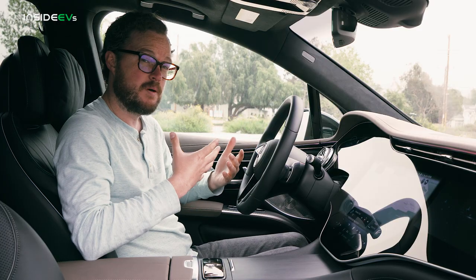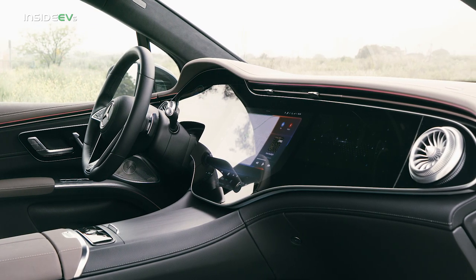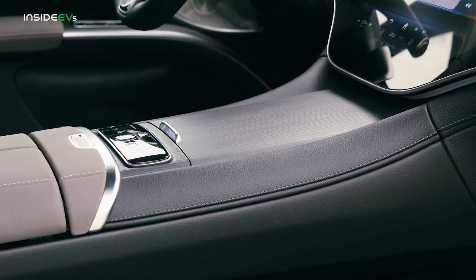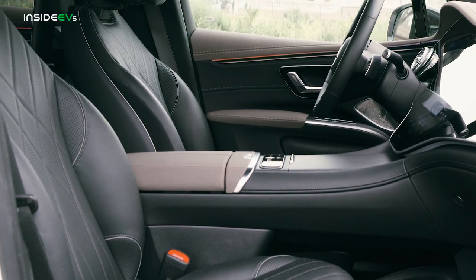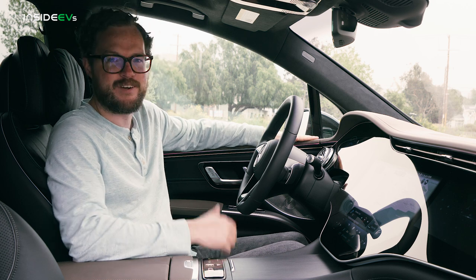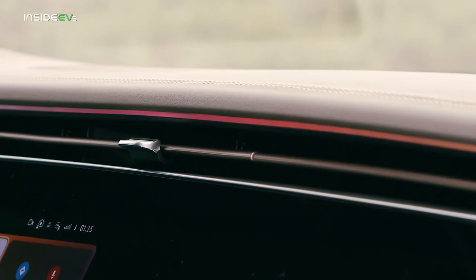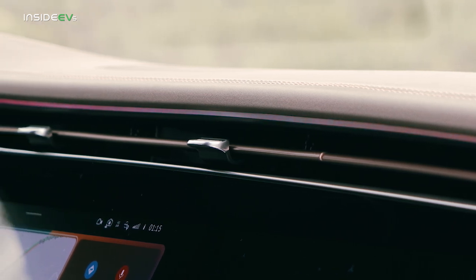The EQS SUV is a little bit more universally appealing when you step inside, starting with the hyperscreen that spans the entire width of the dash on the 580 model. But even beyond that, the materials in here are fantastic — starting with this matte finish wood trim for the center console, as well as available Nappa leather upholstery. There's also an unusual texture to the simulated leather on the dash top and door panels that elevates the experience. I also can't get enough of the adjustable ambient lighting; I would live my entire life in the Malibu Sunset colorway if I could.